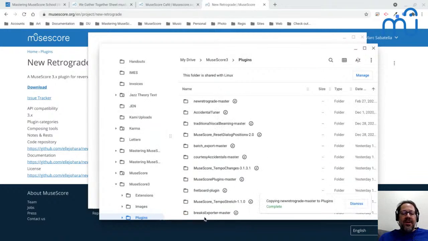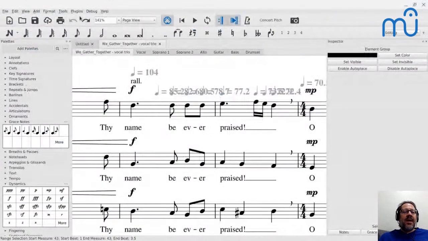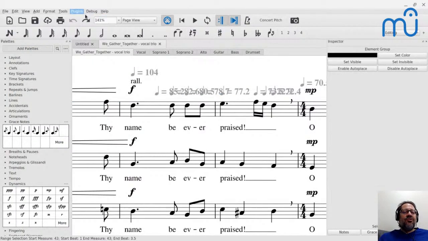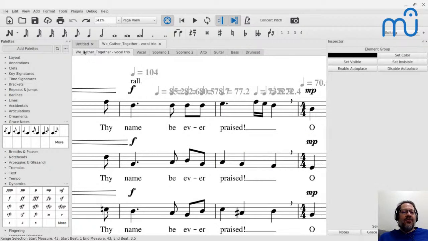So I've now unzipped it, and now I can go back to MuseScore and say plugins. Apply score breaks apart, that's not the one. Okay, I go to plugin manager. Now I can find that one. Does anyone remember what it was called? New retrograde, right? Here it is. And I can check it, and now it will show up in the plugins menu.